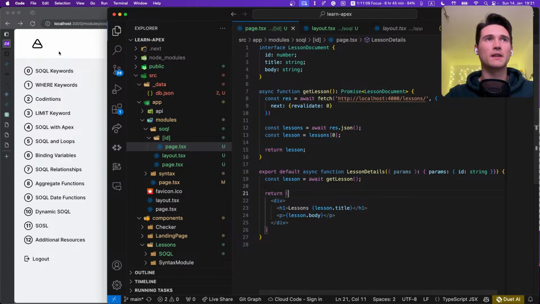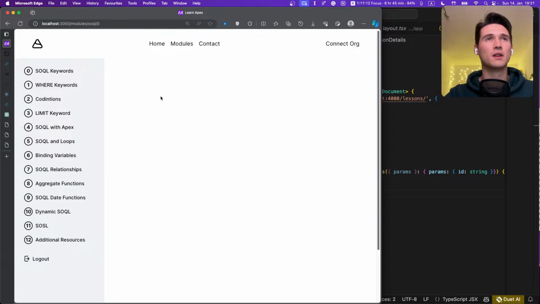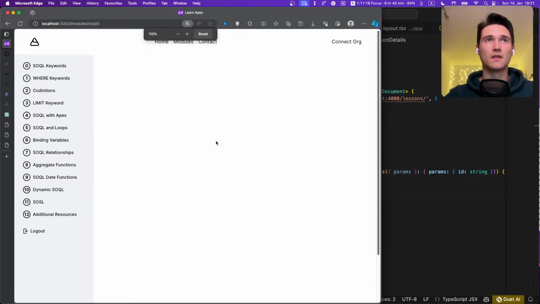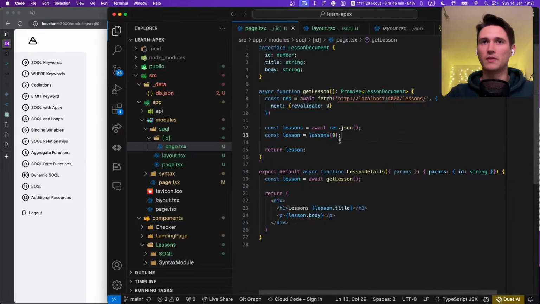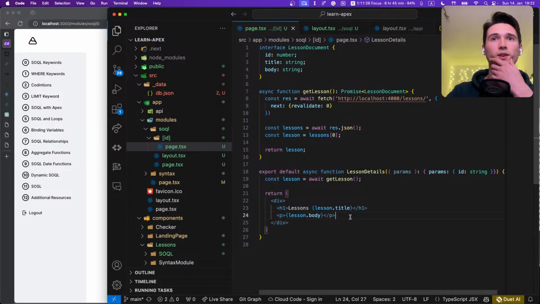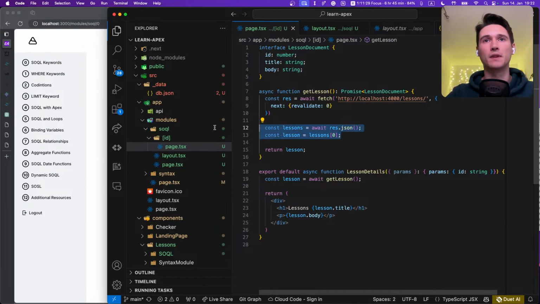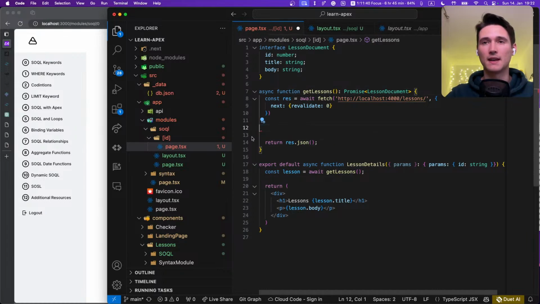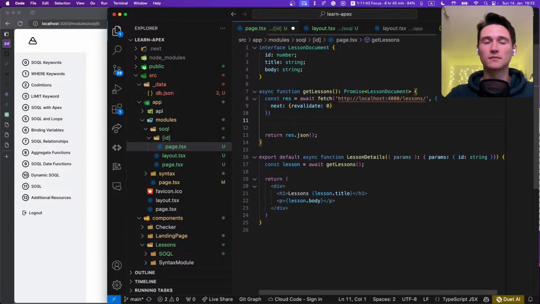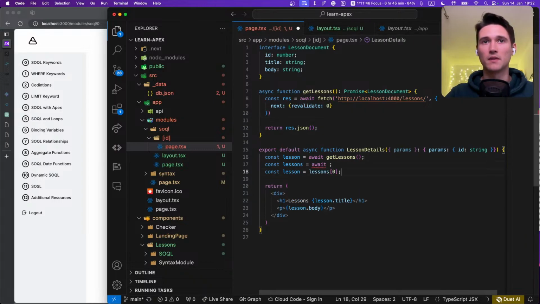Another thing that I wonder, why the socle and then 0, why it doesn't show here anything? I do have here some text, right? Lessons.title. Oh, I know. The reason for that is because get lessons. I'm gonna rename it to get lessons, and I'm gonna return here JSON, and then once we call it, we can wait on it. We can wait, right?